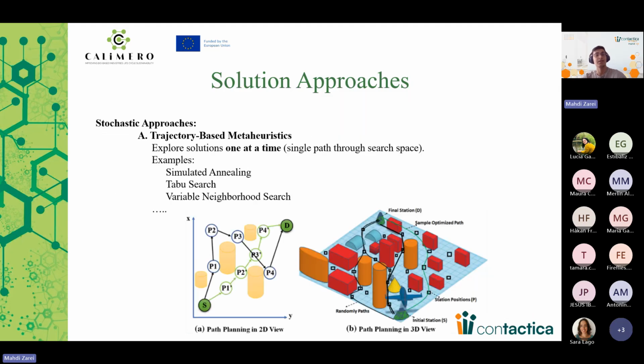trajectory-based techniques. In trajectory-based techniques, the algorithm follows a single solution as it moves through the search space, kind of like a hiker exploring the landscape on one path at a time. Unlike simple heuristics like hill climbing, which only accept better moves, trajectory-based methods are designed to escape local optima and explore more widely. Two common methods we can see here are simulated annealing, which allows occasional worse moves to avoid getting stuck, and tabu search, which uses memory to avoid going in circles, making it great for navigating tricky areas near local optima.